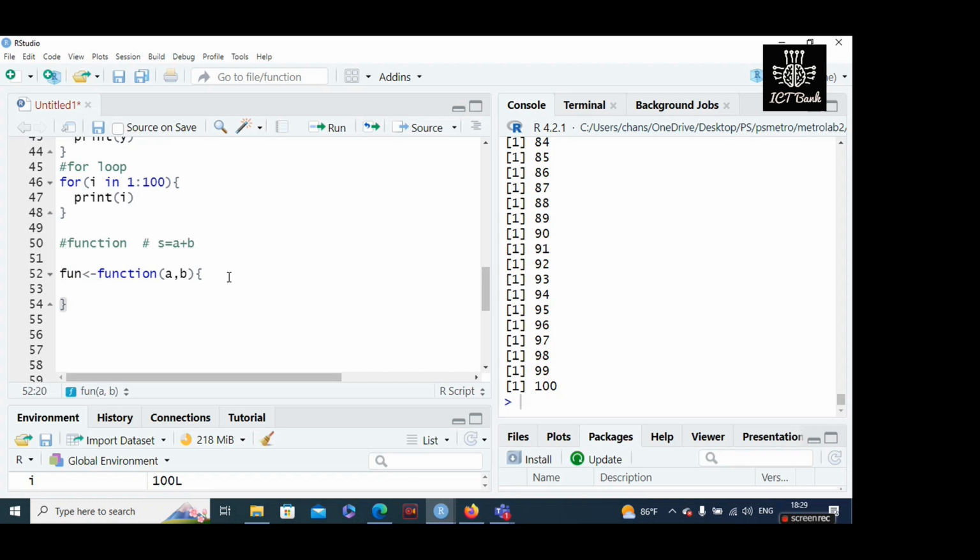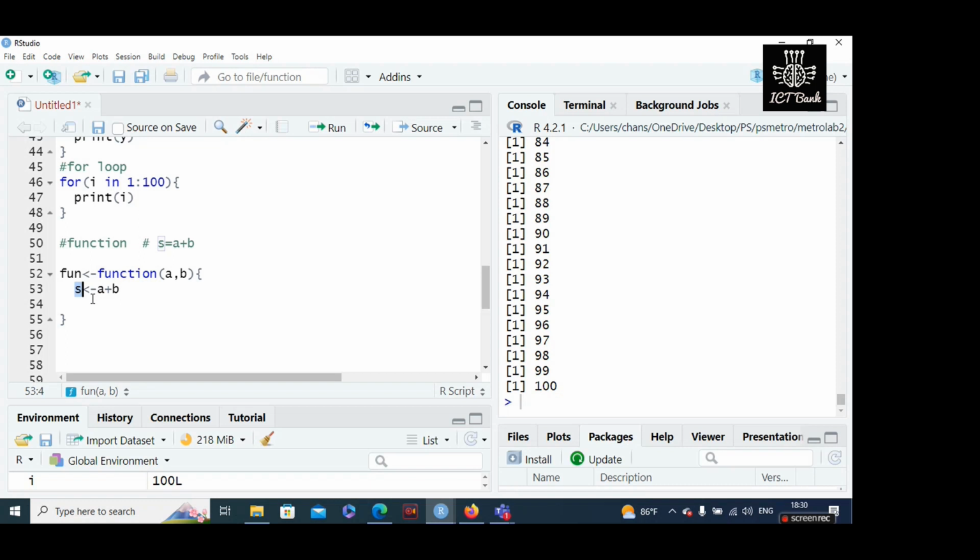Then in here now I need to add these two numbers. Then s is equal to a plus b. Now this s is what? s is a local variable. This s is only valid inside this function.